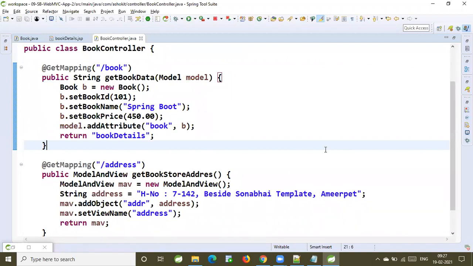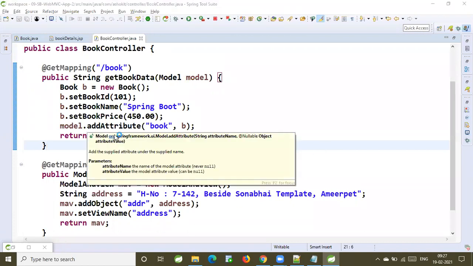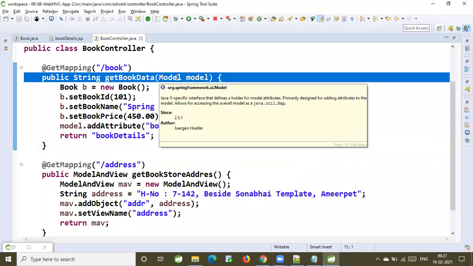Both are the same. Both are doing only one thing: they are returning the view name along with the data in the form of a model object. So we can write controller methods in two ways. If you want to return the logical view name directly, then you need to take the model object as a parameter to send the data.